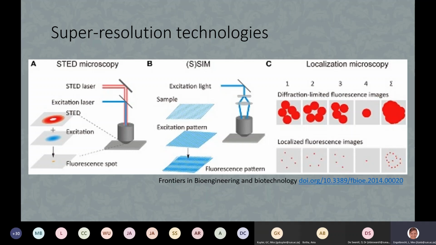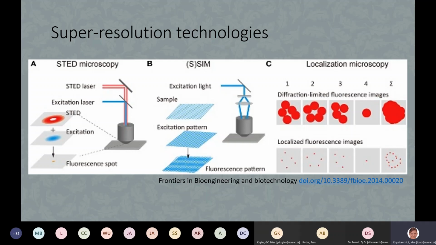But we deal a lot with SIM and localization microscopy. SIM is a type of microscopy where you can prep your sample fairly similar to what you would have done with confocal, but the way the microscope is set up, you acquire enough images to get the resolved image with algorithms and processing afterwards. I will explain how it works a little bit later.